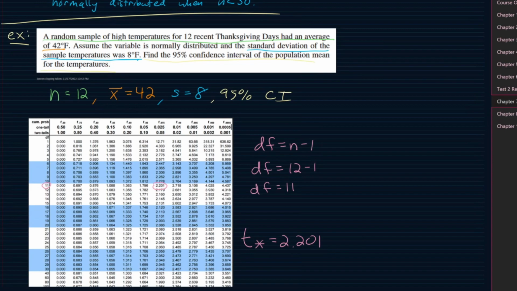Right, because the tails represent 5% of the data. 95% is the middle, so we've got 5% left for the tails. It's a two-tail test. There's 5% of the data left. That's 0.05. So we line it up with the, I guess I can just color this in here. I probably should have done it when I did the lesson. This one right here.